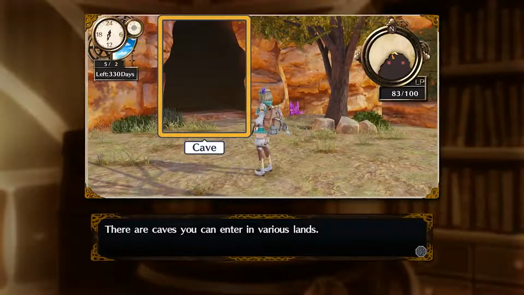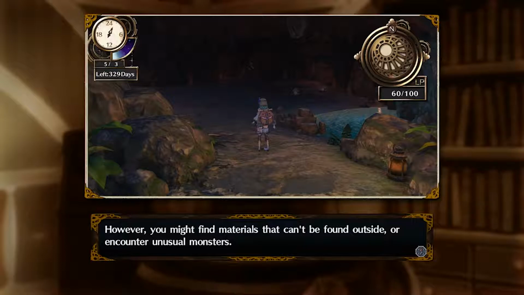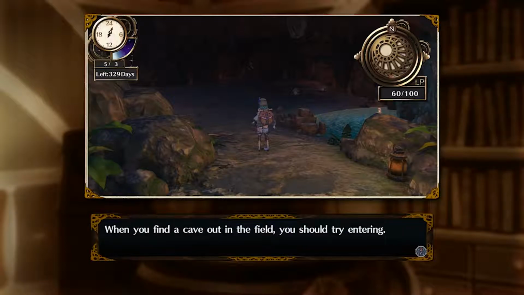There are caves you can enter in various lands. Yes, caves are dark and thus the mini-map is hidden. Exploring them is difficult. Now we might find materials that can't be found outside or encounter unusual monsters. Alright, but can I use my lantern?